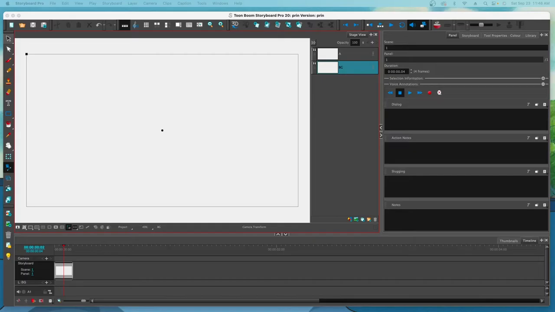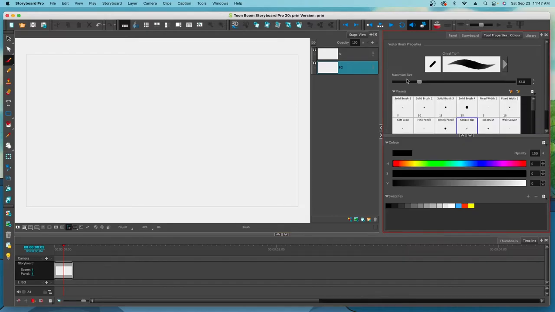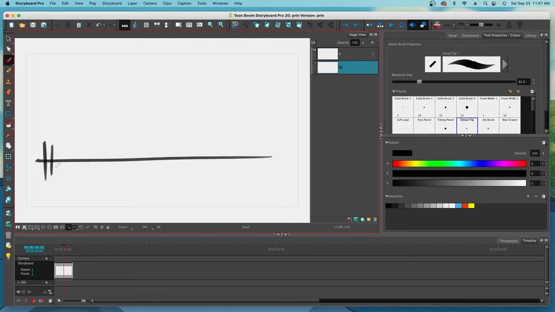Before we start animating, what I'd like to do is go over to the Tool Properties menu, just so I have access to brush size and different colors. I also want to set up some kind of background, so I'm going to go to the background layer. Let me create some kind of layout chart, and I'll use these little hash marks or tick marks to figure out what my spacing is going to be for my drawings.